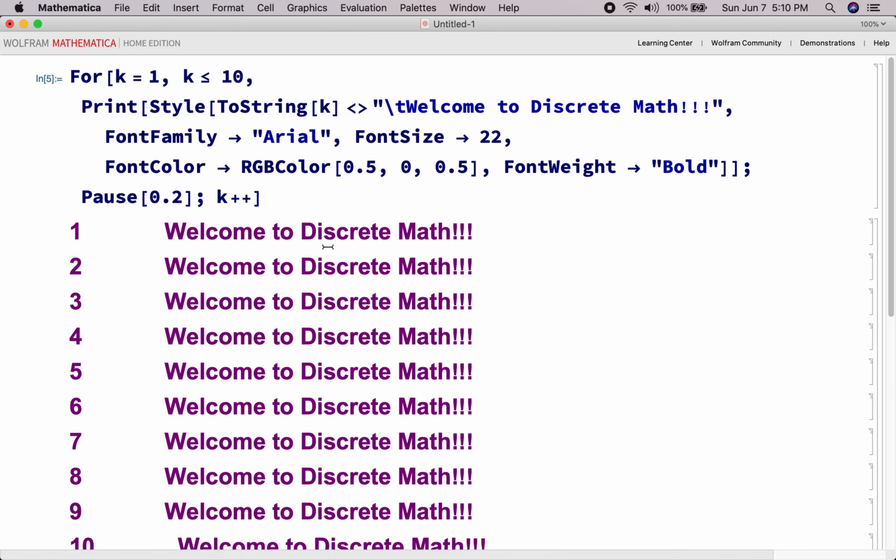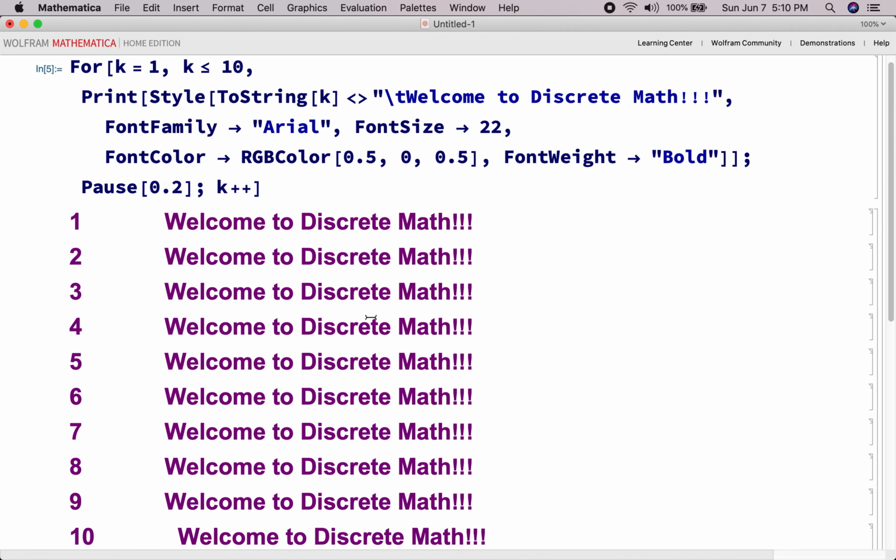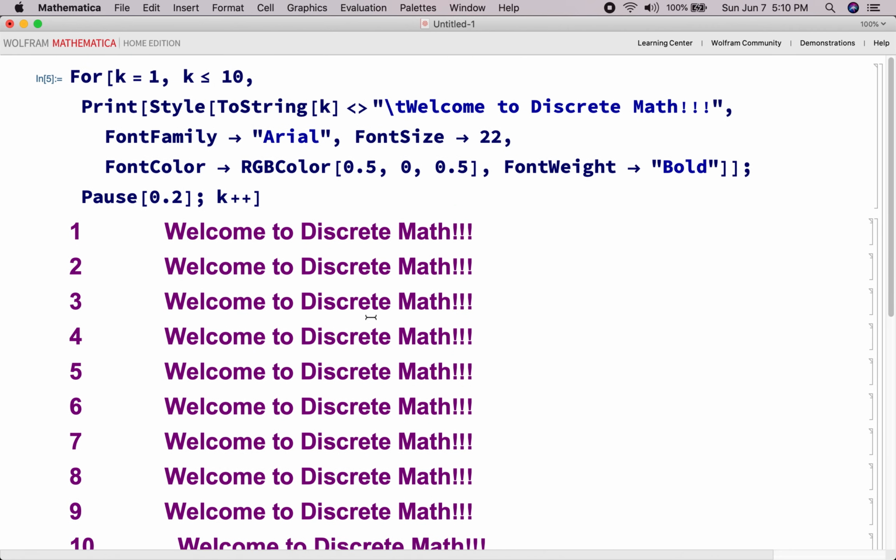So 1, welcome to discrete math, and 2, welcome to discrete math, and 3, and 4, and 5, and 6, and so on and so forth, okay? So if you don't quite understand this right now, don't worry about it. I will probably save this and email this document to you, and you can work with it and practice and experiment with it and make changes, whatever.